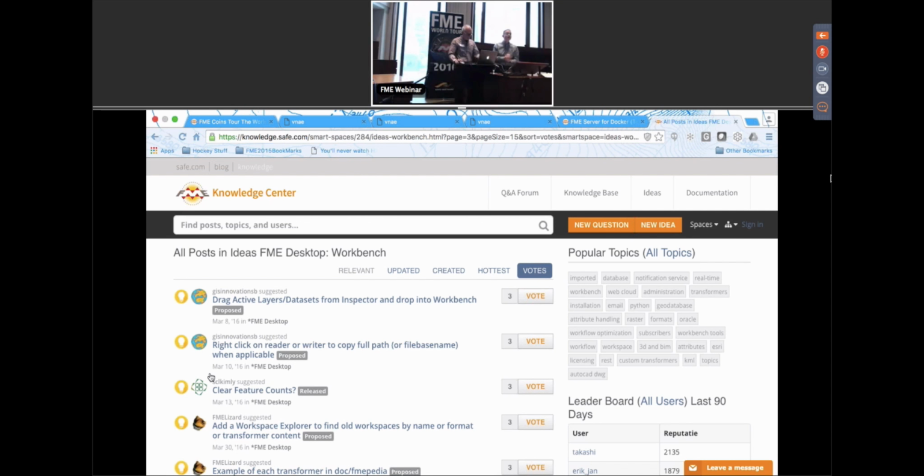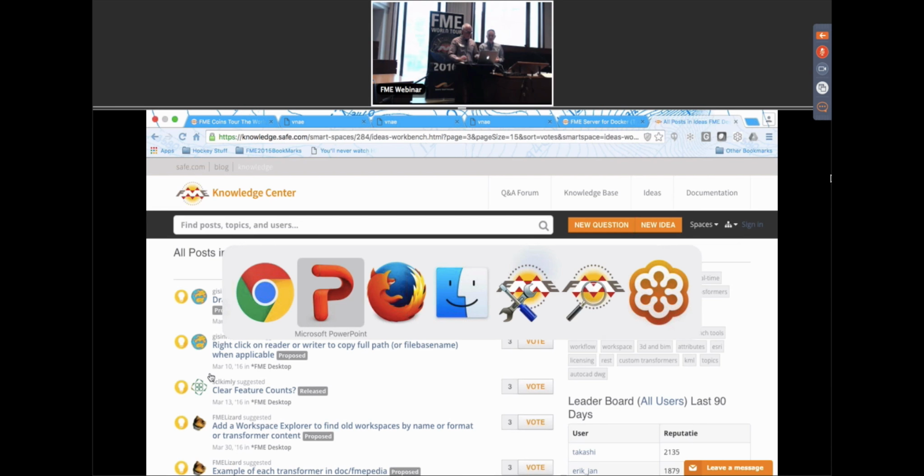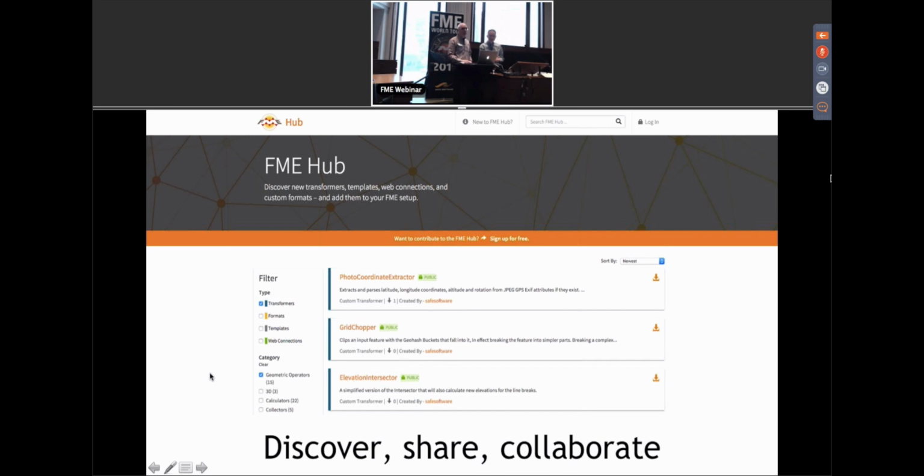And the FME Hub is the replacement for the FME Store, and we've released it. It's way better than the old FME Store even now as it is, and it's only the first iteration. Soon you're going to have not just the custom transformers and custom formats of the old one, but with these web services, we're going to publish the connection information there. So within Workbench, you'll be able to download. If there's a new web service you want to connect to, you can either create it and publish it, or just download it. We're going to also have things for Server. So anyway, everything that we can share is going to be there. You can also have your own private area coming soon, and things like that. So we're really excited about all of that.